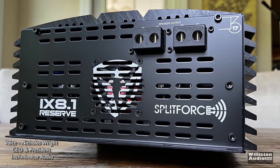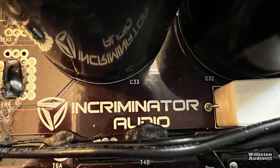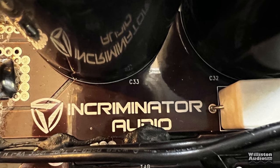Now, I wasn't able to give thermals for this because by the time I got it apart, it was too late, but I will say that the amp stayed extremely cool during the operation.